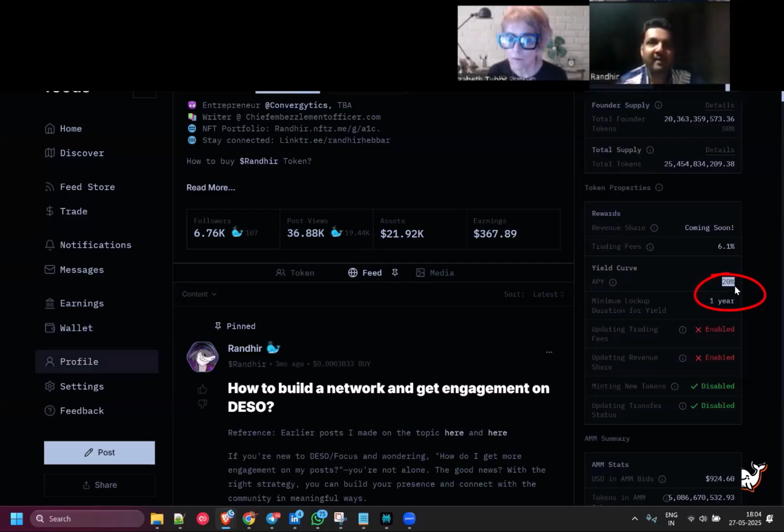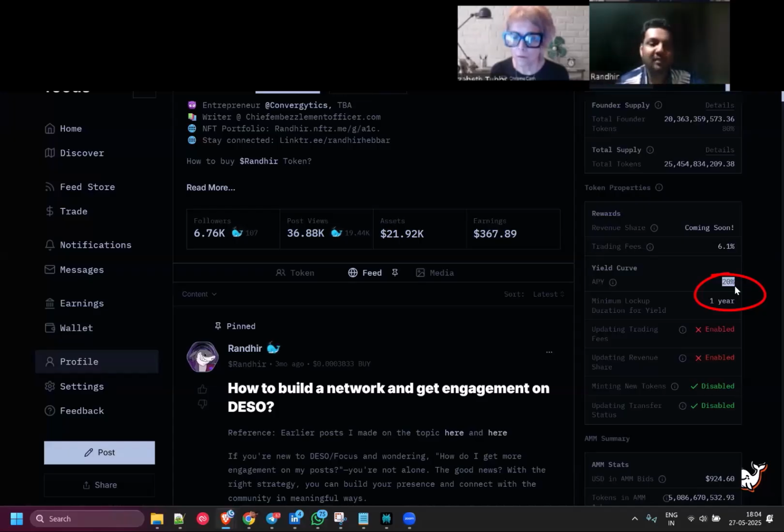So if they own 100 tokens today and they lock their tokens, in a year from now, they'll have 120 tokens. So that's like a reward for them. While it's still just additional tokens that they get, the assumption is the coin value obviously keeps growing as I grow as a creator. And so they are getting 20% extra tokens, 20% extra value for just holding the tokens and locking it, right? It's more like a way of rewarding loyal coin holders.